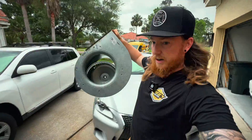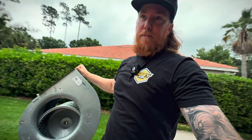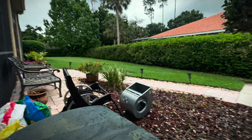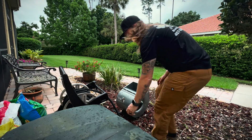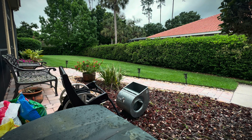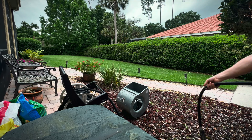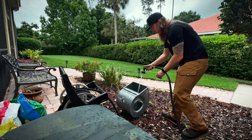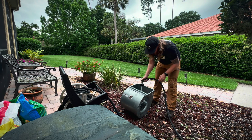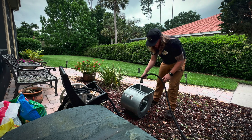After this I've got another condenser motor to go do, and then wrap up that mini split job. Anytime you get a chance to clean the blower once you get the blower out, just do it. I mean, generally we charge for that, but I'm not gonna charge to do something that I can do anyway.